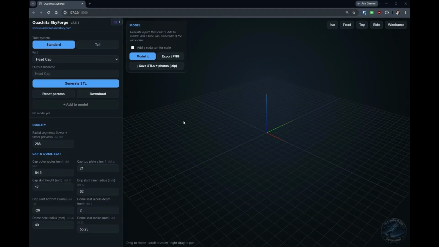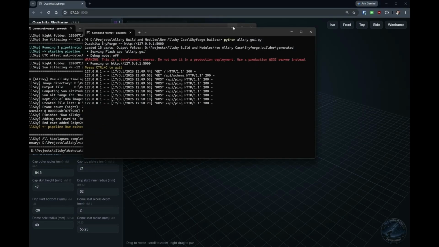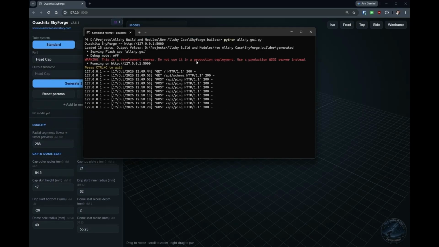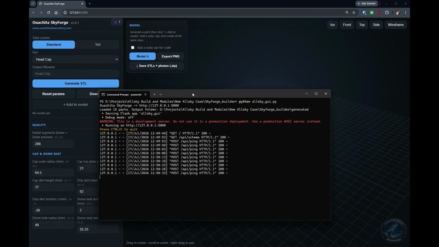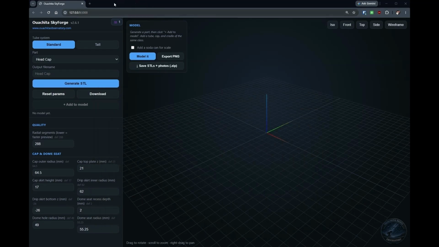Okay, so we're in the interface, and one thing I forgot to mention: when you run the SkyForge command, you will get this message that shows the application running. Do not close this window, because this is your local web server that supports the SkyForge interface. If you close this window, then next time you click on any of the options on the screen, you'll get an error message. So make sure you leave this running. Now, one thing to notice: this is running on your local host address, 127.0.0.1 port 5000. If you already have something running on port 5000, just message me and we'll figure out another way for you to run it. But most people don't have anything running on port 5000 already. That's why I chose that as kind of a safe port.